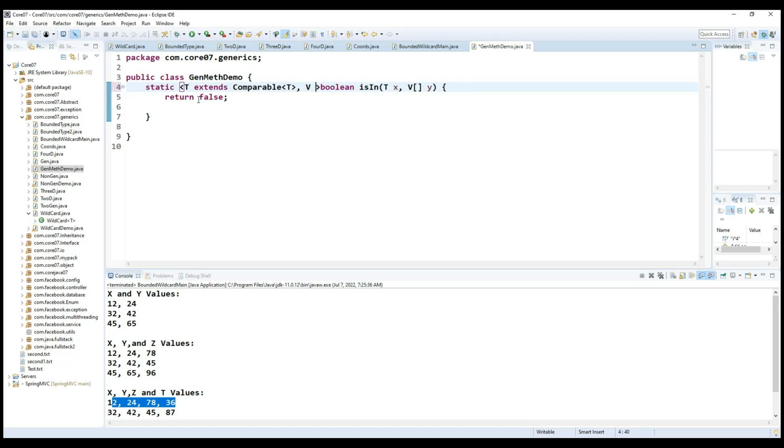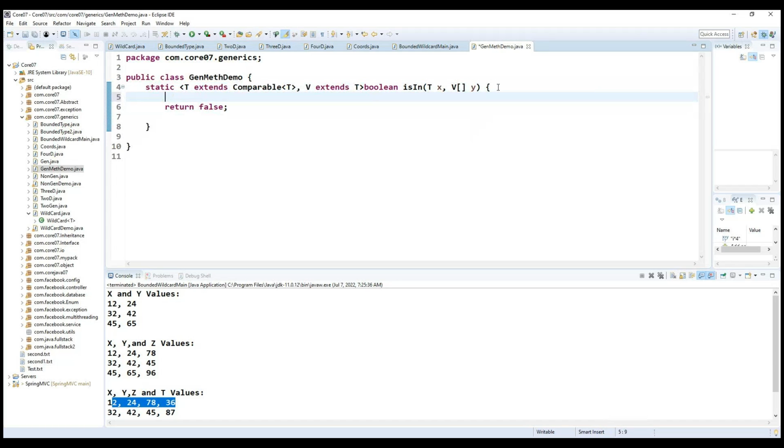Again, whatever value we provide, it can extend from this t. See carefully, here I'm making the conditions. If you are not interested in making any conditions, you can remove this extends keyword and it will still work. This is one of the important examples I'm providing. Whenever we make a method generic, this is the syntax we need to follow, otherwise the type and values cannot be used here.